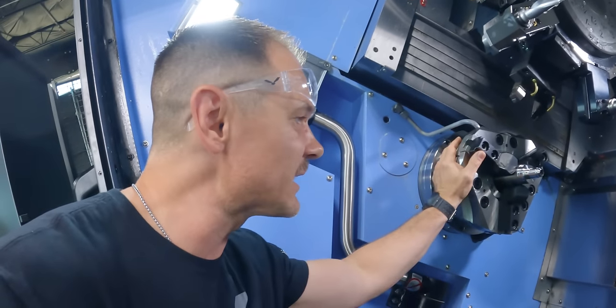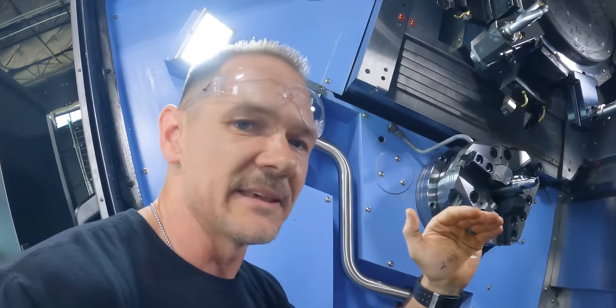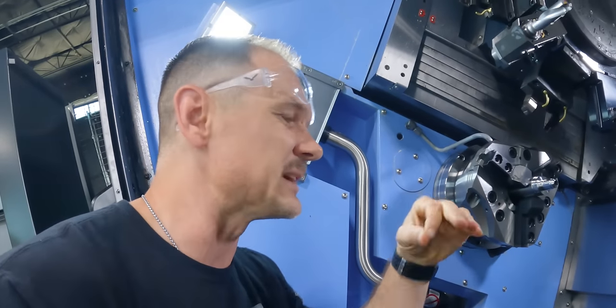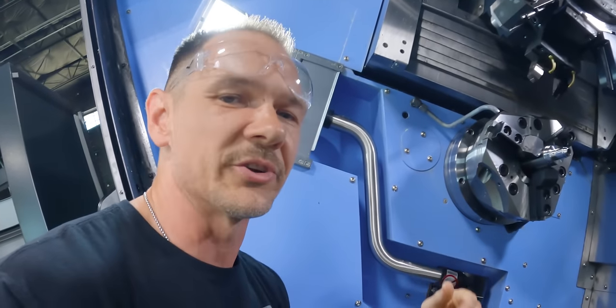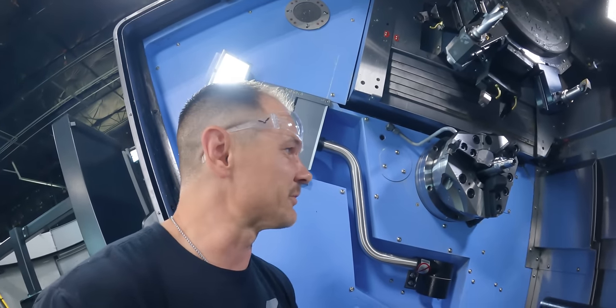So for this part right here, I made sure that I took a 20th depth of cut. It allows me to get beneath that layer a little bit and have a nice clean finish pass. If you try to do some skim cuts, sometimes it won't turn out very well because you're just really scraping across that hard layer. It's hard on your insert. You don't get a good part finish. Basically, take a good healthy depth of cut for your finish pass.